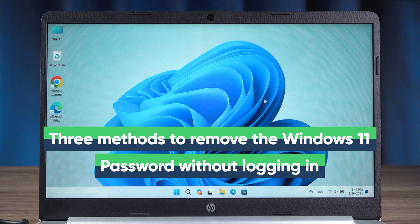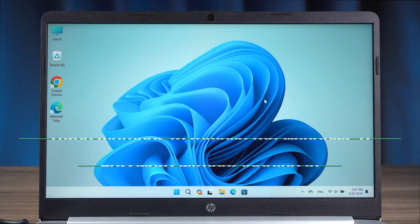Okay, these are the 3 methods to remove the Windows 11 password without logging in in this video.